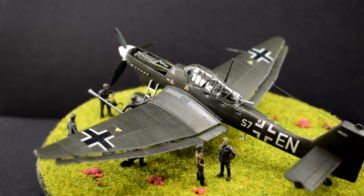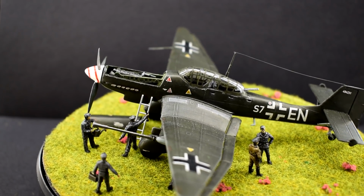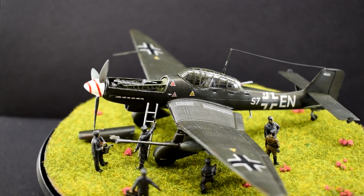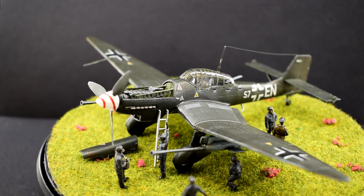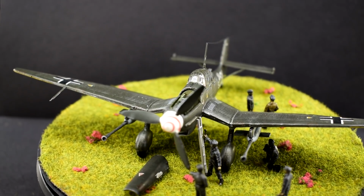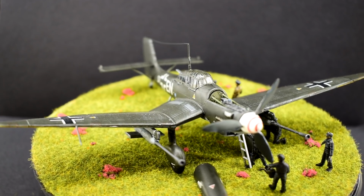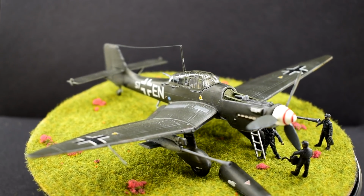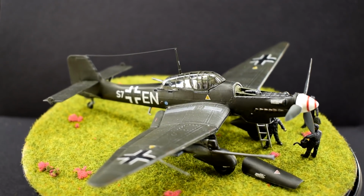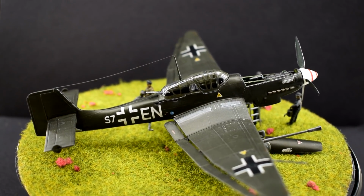The fit of the parts is funny in places, there was flash here and there, and it even looked like there were scratches from the moulding process on some of the parts. No crew is included either, which is a little disappointing. I made a few errors with my painting too, which resulted in some silvering of the decals. Don't get me wrong, I am pretty pleased with how it turned out, I'm just not sure I enjoyed building it as much as some of the other kits this year.